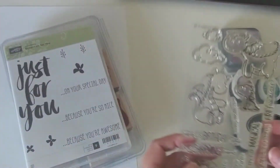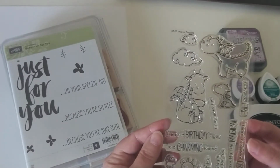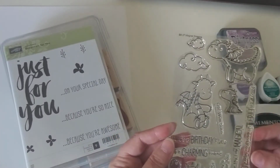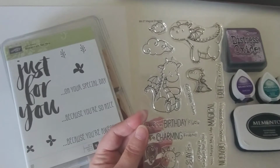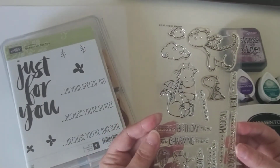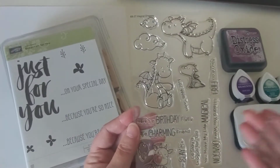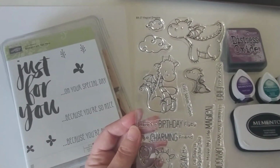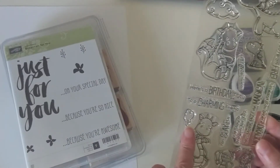Now this sweet little set is from a company called My Favorite Things, and this is the Magical Dragons set. It is also a clear stamp set, so you'll need to use acrylic blocks for these. Most companies that sell these clear stamps will also offer the opportunity to purchase acrylic blocks. You can also generally find these at your local craft stores in multiple sizes, because as you see, there are some stamps that are pretty small.